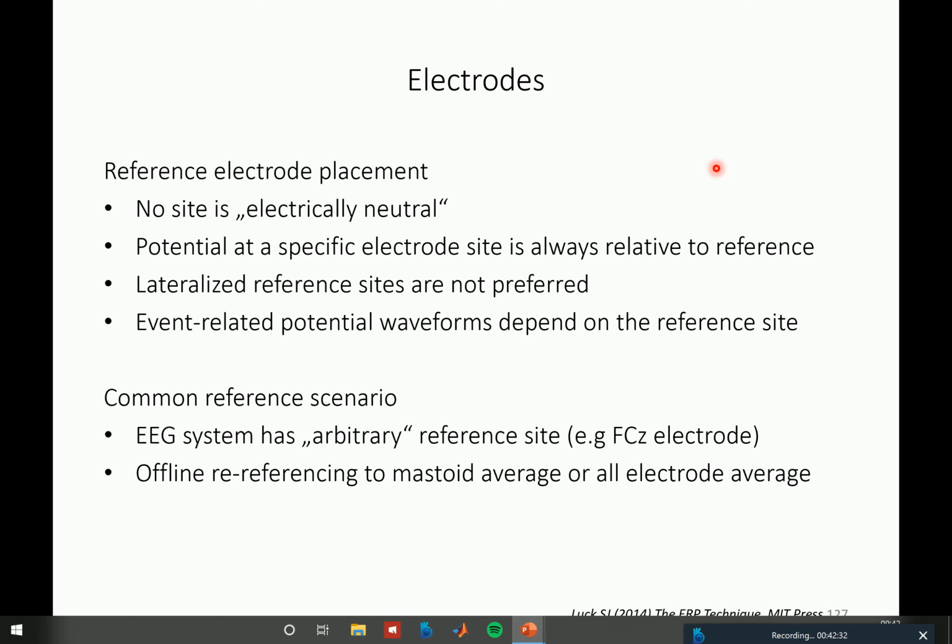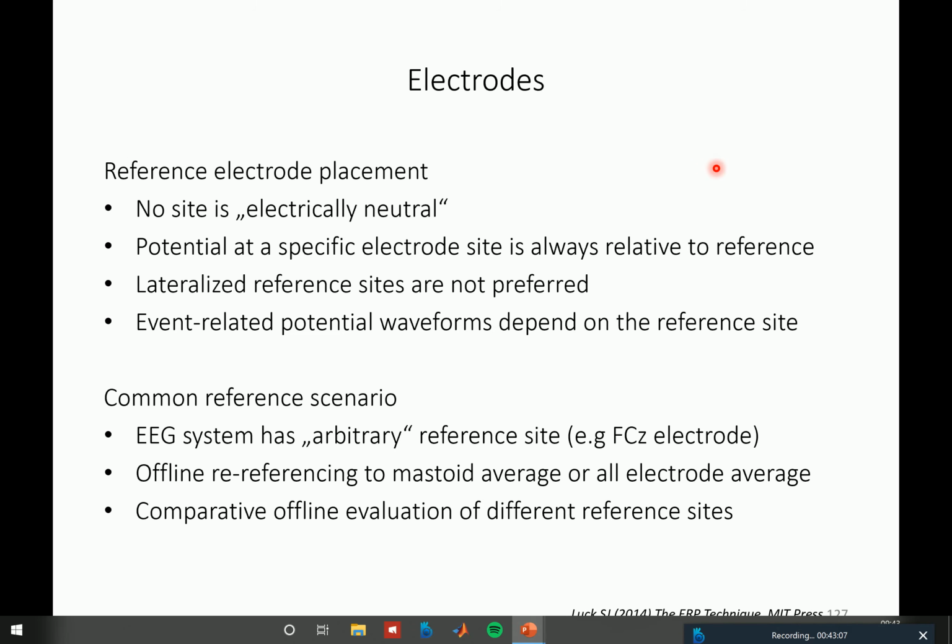So one reason to do this is, of course, that different EEG recording setups can have different recording reference sites. If you record with a system like Brain Products that has the FCz as the reference electrode and you compare that with a BioSemi system where the reference electrode is actually further back, then by re-referencing you make the data more comparable.